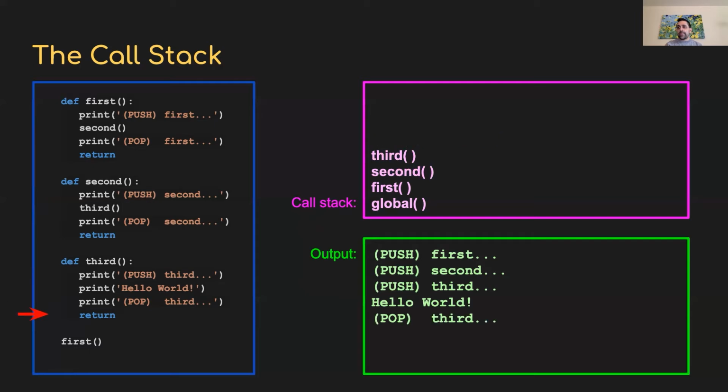Continue on. All right, so when we hit the return statement, right here, that's completing our second function call. So second should now be removed from the call stack, which we saw in our VS Code. We continue on, print statement from the first function gets added, that completes. So our output's kind of getting added there. Return statement here should remove first from our call stack.